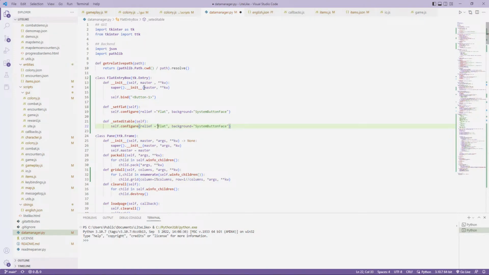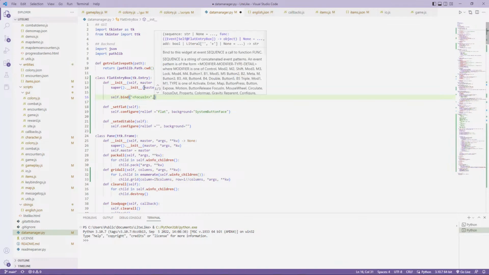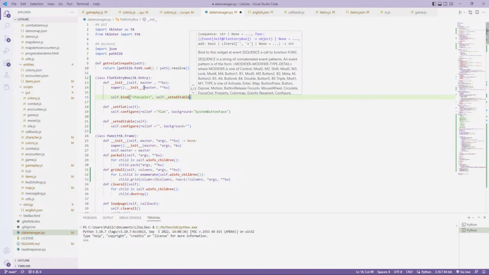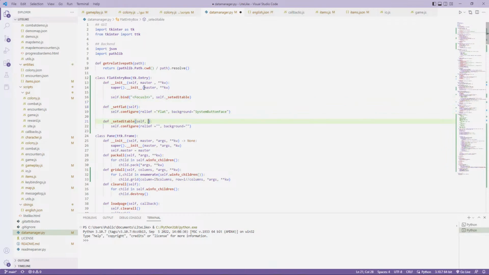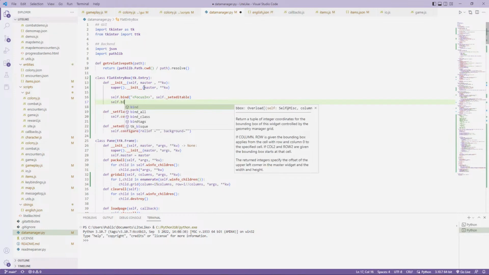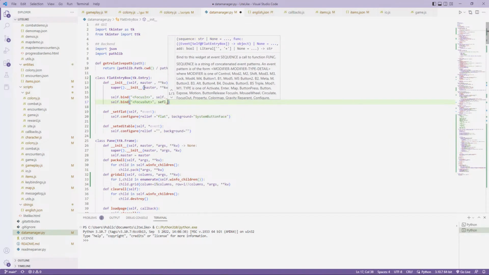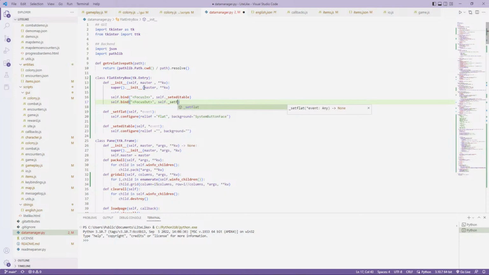And I'm kind of curious whether or not, I can't remember, it's been too long, whether or not I can do this to reset it. We'll find out. So this will now be instead focus in self dot set editable, and let's actually just do this event and event self dot bind focus out self dot set flat.